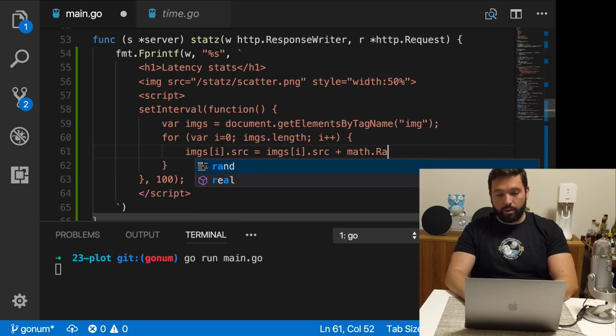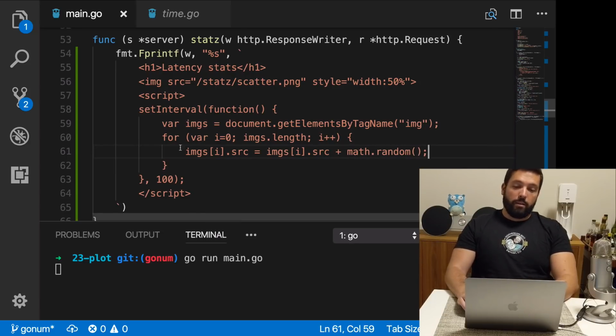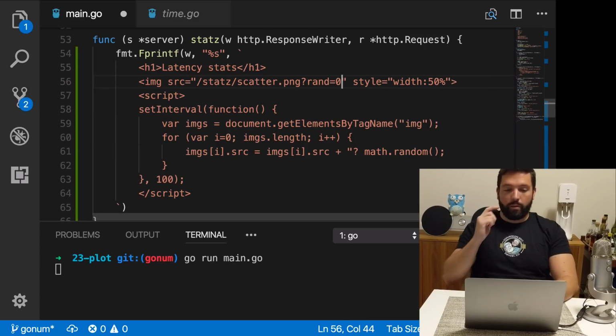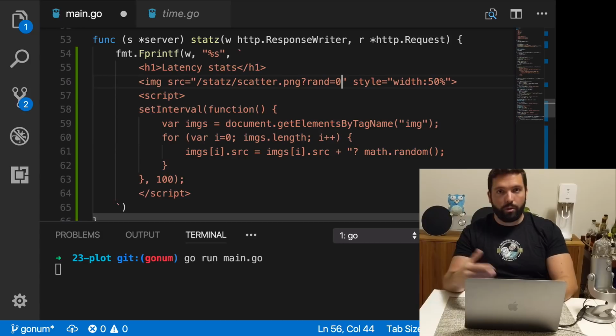let's do Math.run plus, actually we're going to need to add one more thing that's going to be random. So it changes the path so it doesn't cache it, so it keeps on changing the image. Otherwise it might not work.